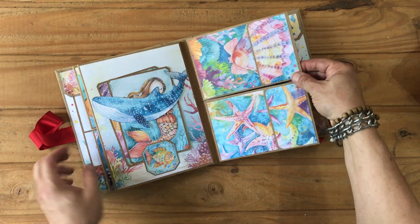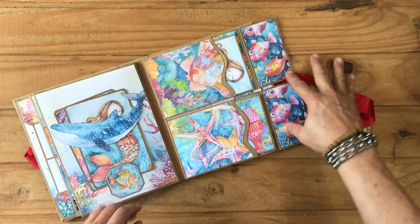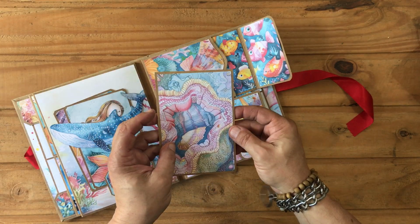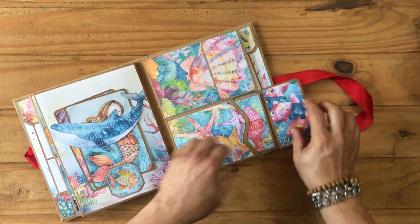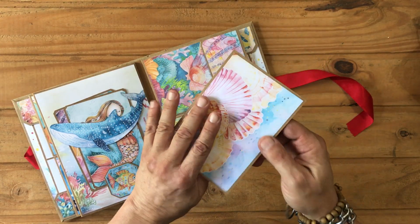We have here another 2 pocket flaps. Again, I used the decorative stitched die. And here we have another one of the mermaids with 2 4x6 photos on the inside. And these are held closed with some magnets. Here are some of the fish. Love these images. I can't get enough.